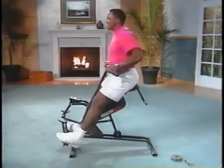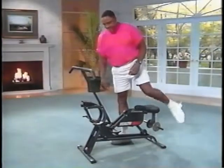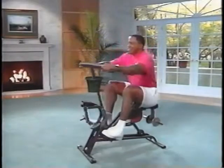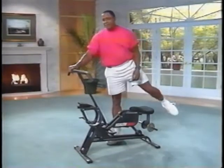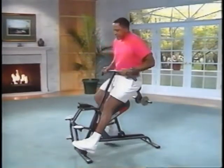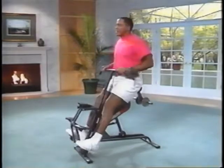We recommend mounting your Health Rider with one of the following two methods. The first, most recommended method is to sit on the seat, place both feet on the pedals, then stretch forward and grasp the handlebar. Pull it toward you and you're ready to begin. The second option is to grasp the handlebar firmly with one hand for security and then straddle the seat. Balance your weight on one foot while bringing the handlebar toward you, then step onto one pedal at a time and rest your weight on the seat as it raises.